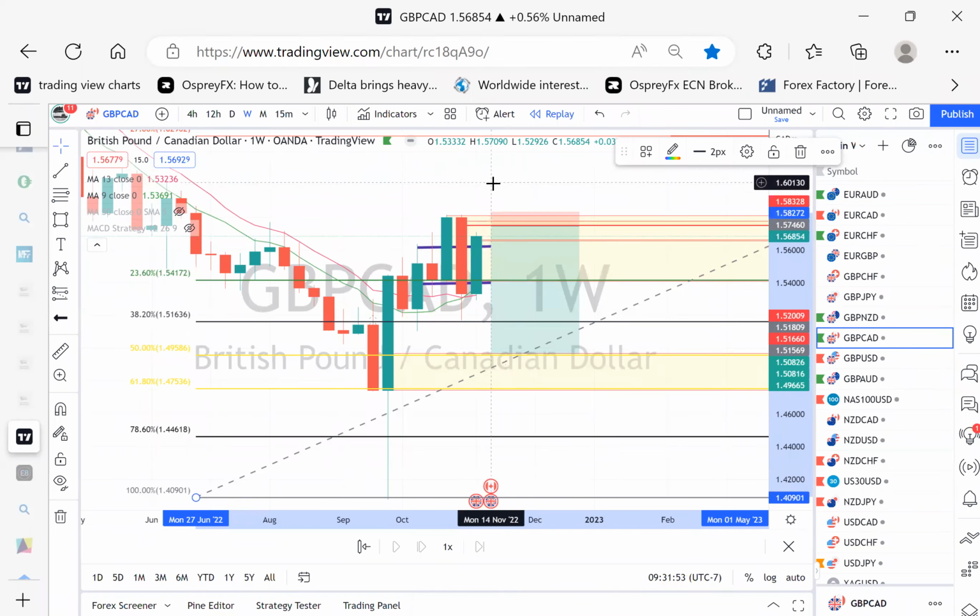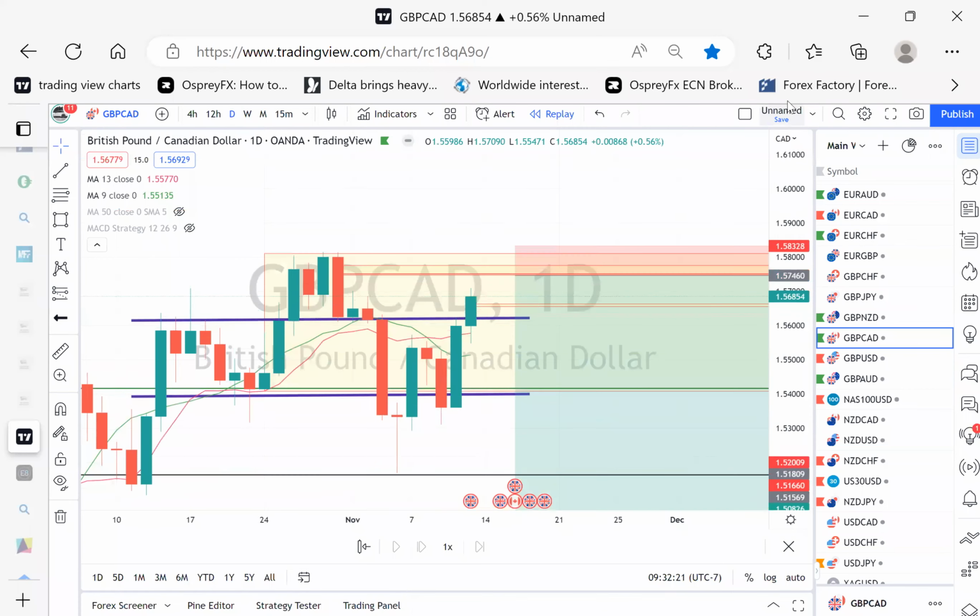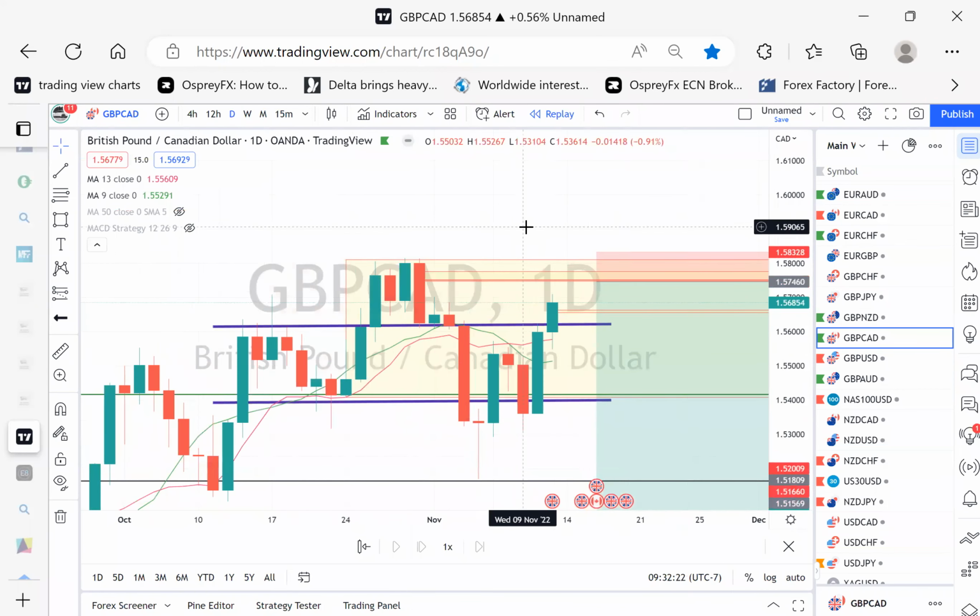Let me show you something on the daily. All right, on the daily, this is time frame confluence. All I do is understand my time frames. This all goes back to time frame and understanding how to use them. If I go to this daily chart, whether you're a head and shoulders trader, there's a shoulder, there's a head, here's a shoulder over here. We're just waiting for the drop, right? The head and shoulders is set up. All we need to see is a drop.